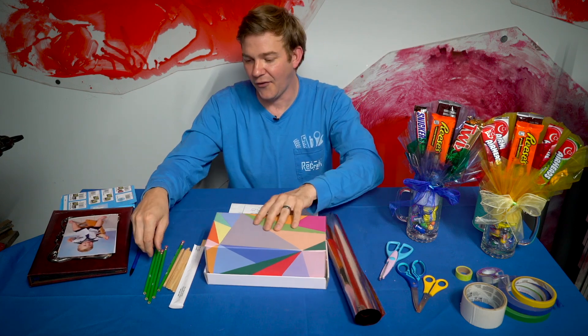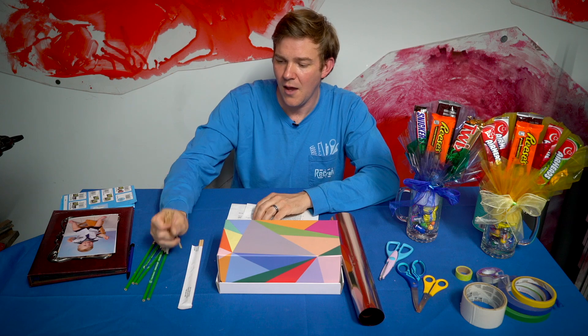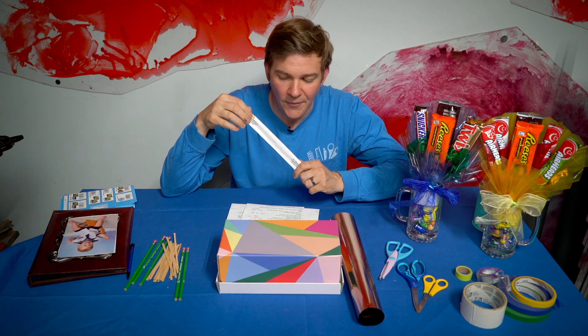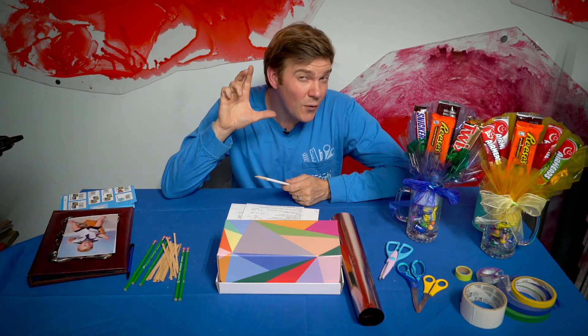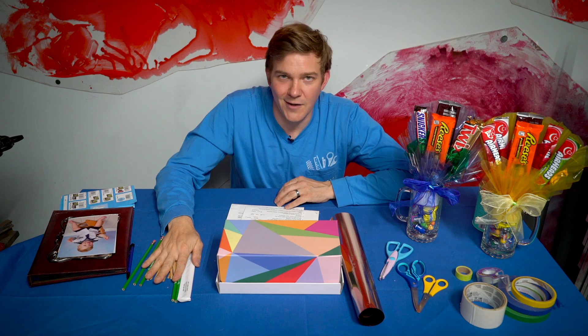Next thing on our list: a set of small posts — certainly pencils will do, pins, markers, etc. You might have a bunch of coffee stirrers in your house, or maybe a few stray chopsticks. You want one of them; they should be at least four inches long, and you need one of them for each of the pictures that you picked out. So I don't think you're going to have any trouble finding those.